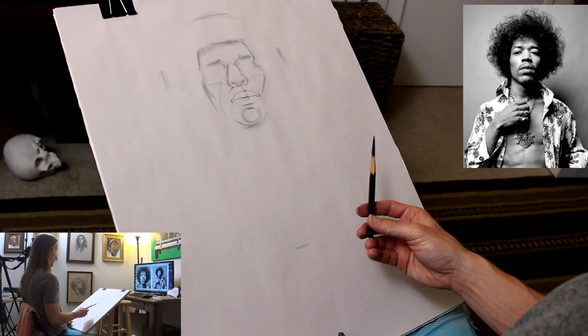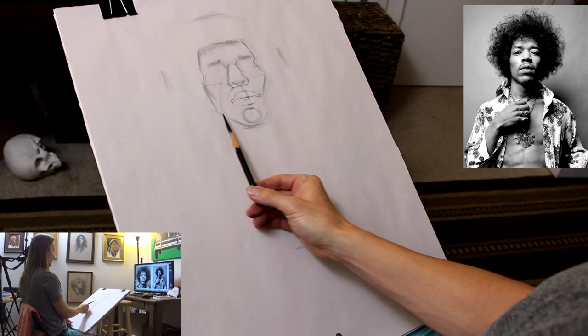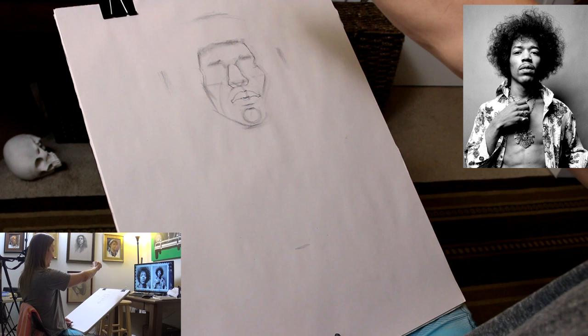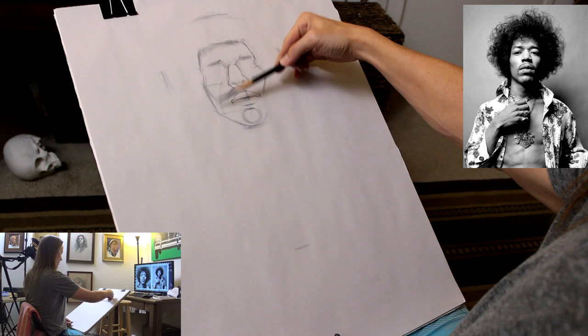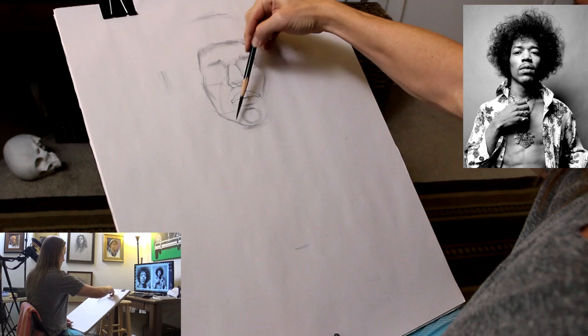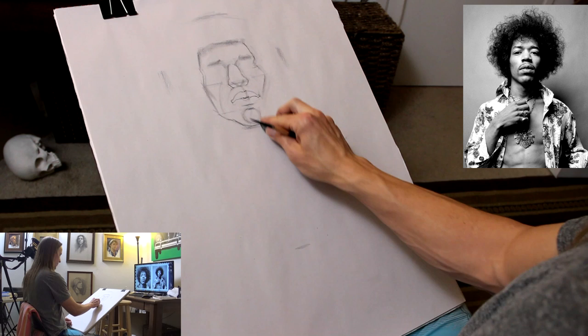I'm going to find the angle of the jaw from the hinge. Something like that. And now I'm going to find where this hinge is in relationship to the lips by holding my pencil up again as a horizontal line. And it comes across right about here. So I was pretty close. And then this will just be lost in shadow later.